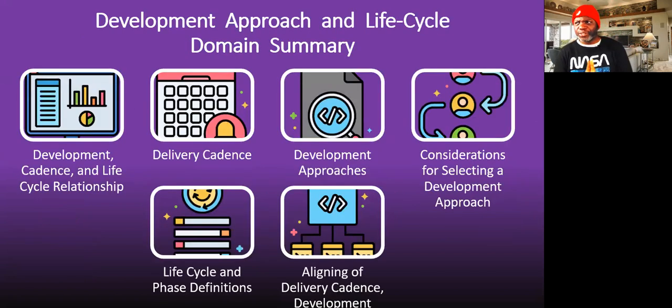The next domain is development approach and life cycle. Here, we sensitize you to understand development cadence. So there's a rhythm to Scrum. Every so often, we have these events. We have the sprint planning, we have the daily Scrum, we have the sprint review, we have the retrospective. There's a cadence. We also talk about life cycles: iterative, incremental, adaptive, agile, predictive. So the first one is predictive, the next one is iterative, the next one is incremental, the next one is agile. In the Agile Practice Guide, we talk about that here.